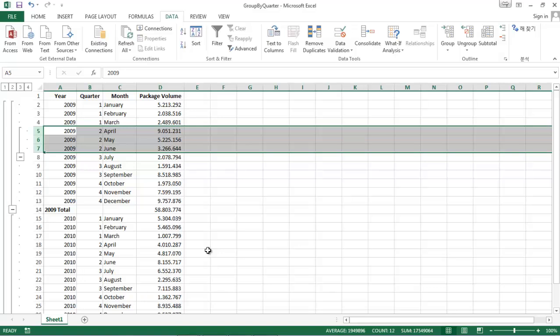And the column index number is the number of the column in the named range that has the value to be returned. A range lookup is a true or false value indicating whether the function should find an approximate match.